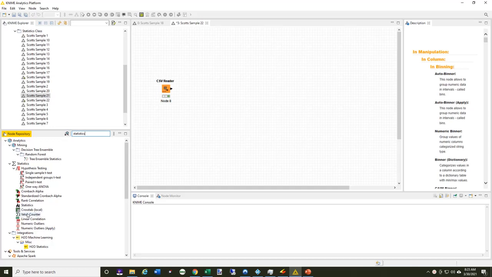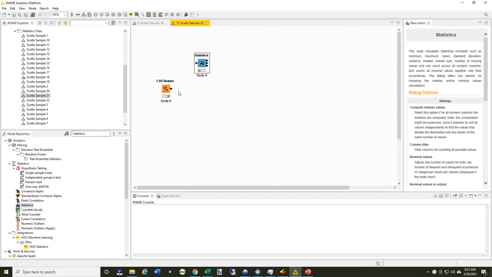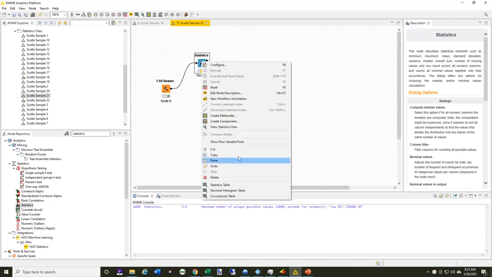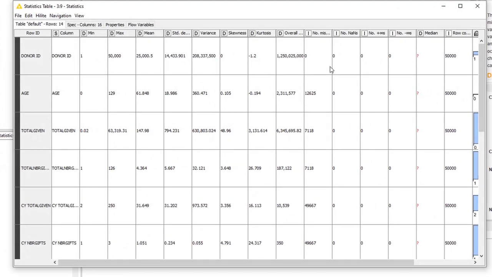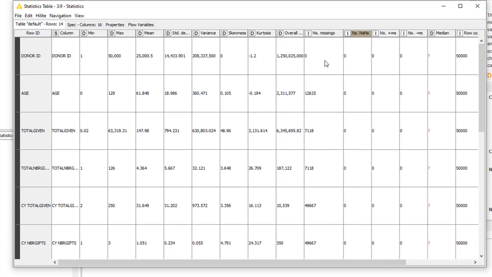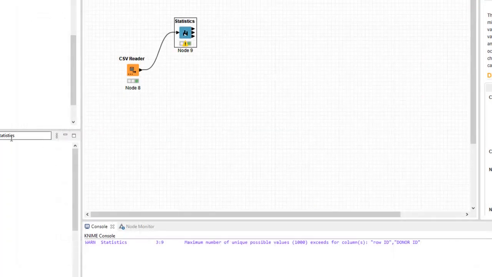I'm going to begin by executing the statistics, and when I look at the statistics table, one of the values I have here is the number of missing values, and I'm going to use this as part of a computation. I want the row count and then the number of missing values, so I can compute the percentage that are missing.